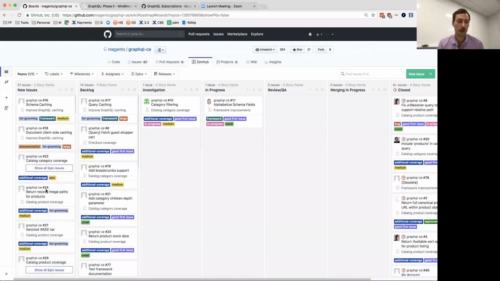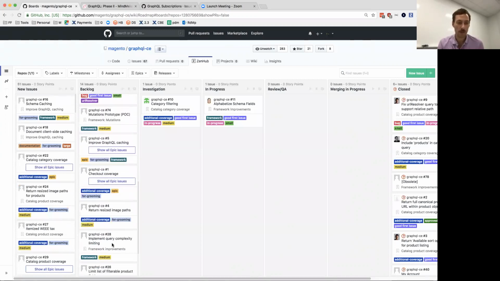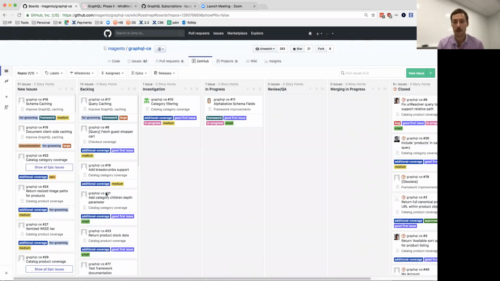But in the meantime, if anyone has capacity or is willing to take on issues, these are the issues to pick from. We have 14. They might include a couple epics here, which shouldn't count. So maybe around a dozen issues that are ready to be picked up and worked on. And we, from our side, for next time, will work on adding more. And I guess there's a couple more. One is in progress and one is under investigation here.